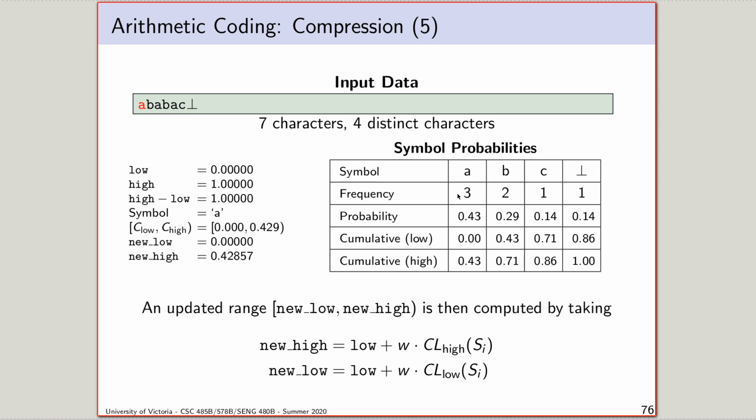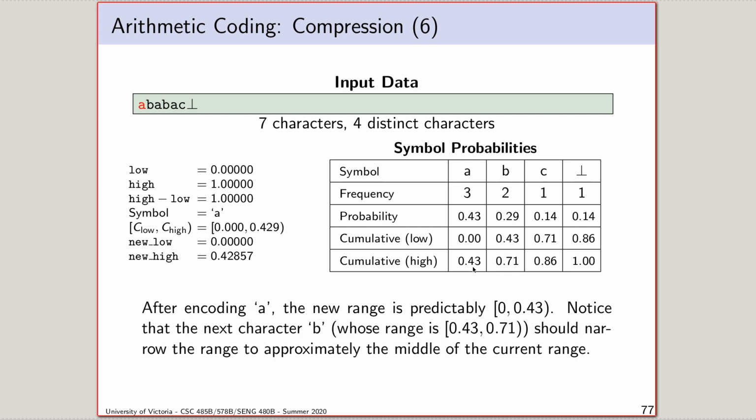I look at my next symbol. I figure out its cumulative probability range, so the symbol's A, so it's this. And then I apply the scaling to scale my probability window and to scale my bounds. So my probability of A lay in the range 0 to 0.43, the cumulative probabilities. It should be no surprise that my new window is just 0 to 0.43. So this 0.43 has been rounded, but maybe you get the idea.